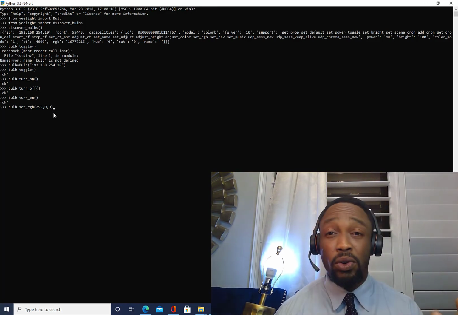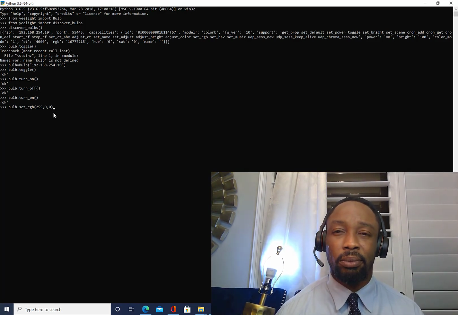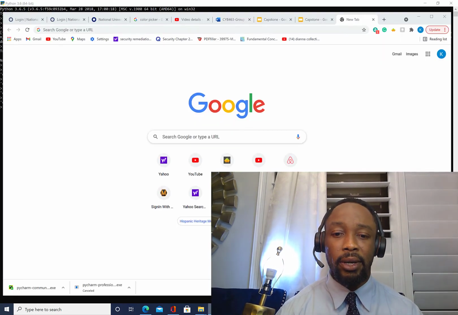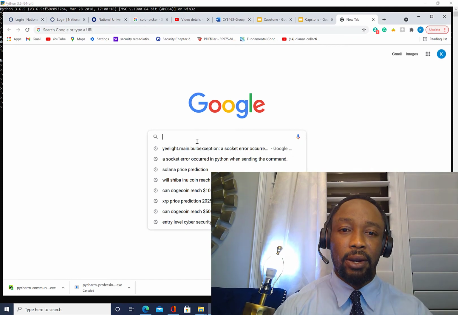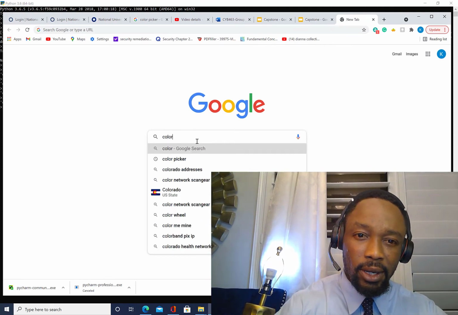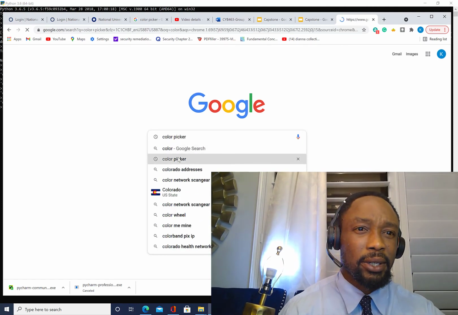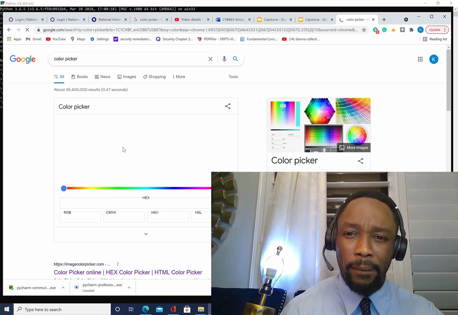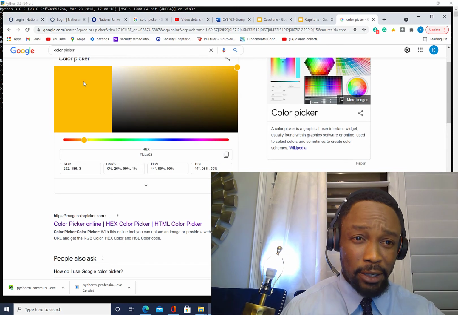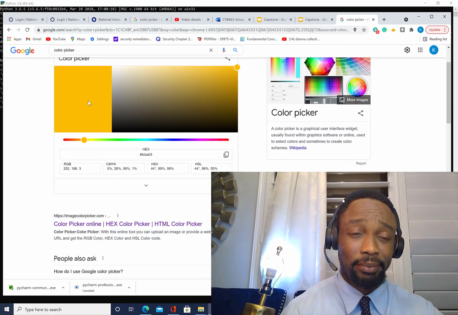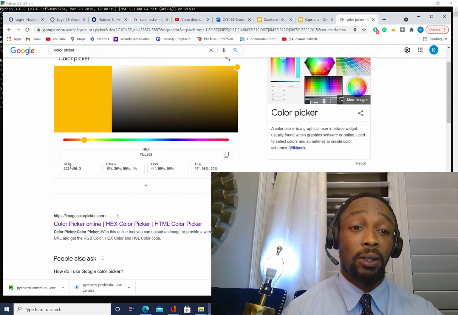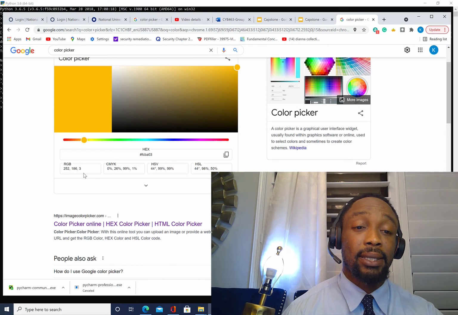In case you're wondering how to choose a color, you can just pull up Google and go to color picker. Let's say you like this particular color, yellow. This is the RGB for this color, 252, 186, and 3.